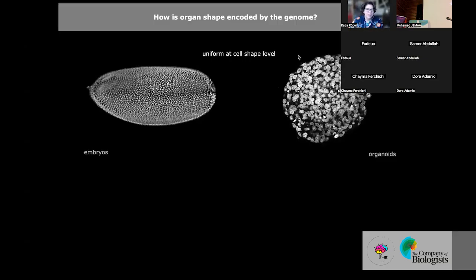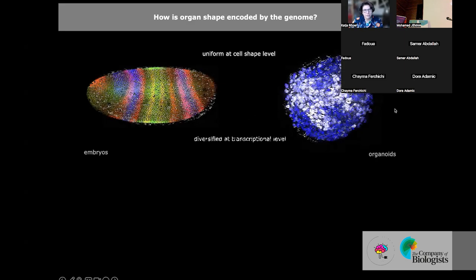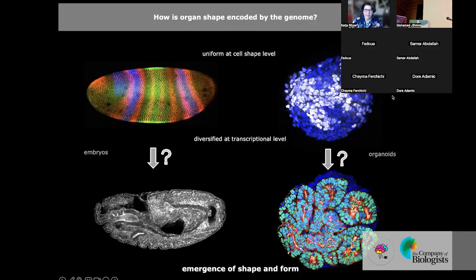At the beginning of their development, all embryos and also organ systems start off from very simple structures that are then very quickly diversified transcriptionally. And this transcriptional patterning is then turned into physical changes at the molecular, cell, and tissue scale. But in many cases, we do not understand the connection between the two very well.